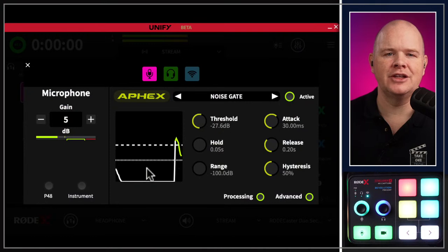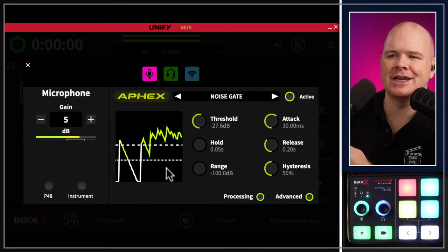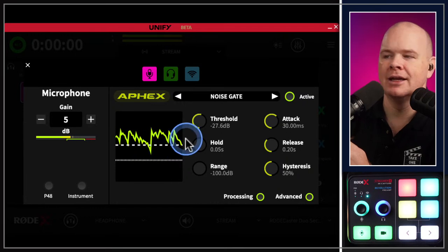And this is actually really useful because the point about a noise gate is, let me just bring this one over here. The point about a noise gate is that you want to be able to see what's happening with your voice and what those levels are so that you get the threshold set right and where the gate's going to open and close, basically.